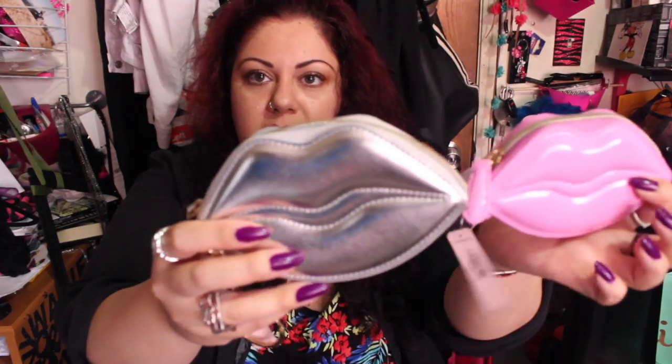The red lip coin purse I showed you was about $12, but I got it for free with a gift card — I think I paid like two dollars difference. They're having their summer sale, so I also got this bag for about six bucks, originally $12. I got it in silver because they didn't have rose gold at the store. I'm not sure yet if I'll give these to friends or keep them.